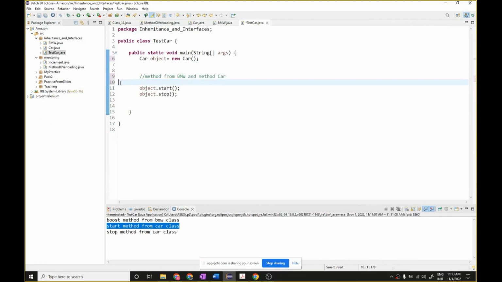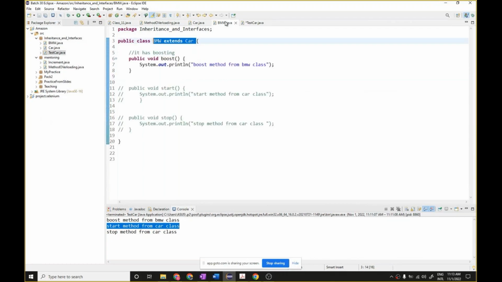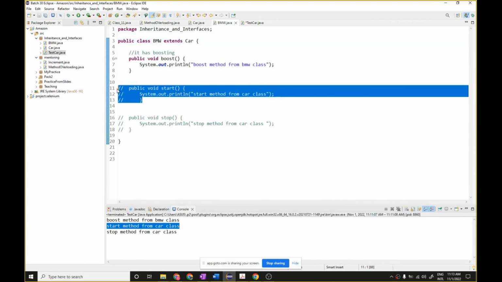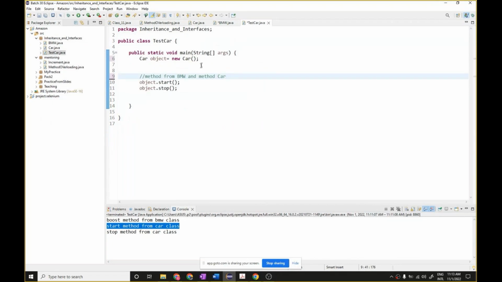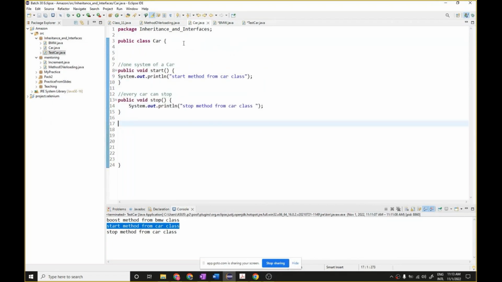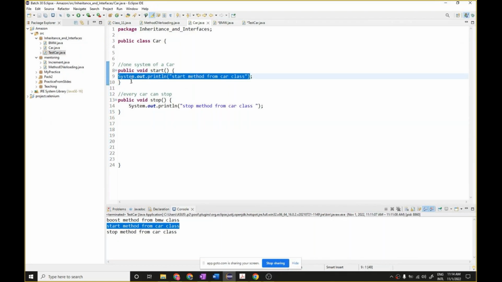Now see, here we will go to the overriding concept. So this is just the inheriting system, how things inherit properties. So what is the overriding concept? It's again a very important thing. Let's suppose I know it is in the backend, but I want to change something. I don't want to print it like from the Car class. I want to change some code. So I don't have to only inherit it, I have to change the code as well.